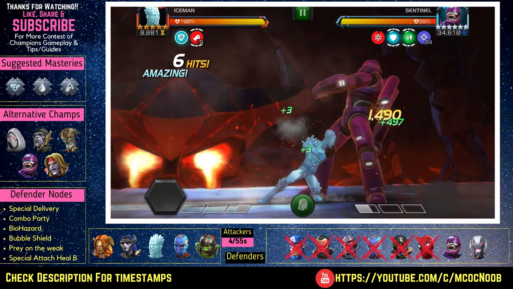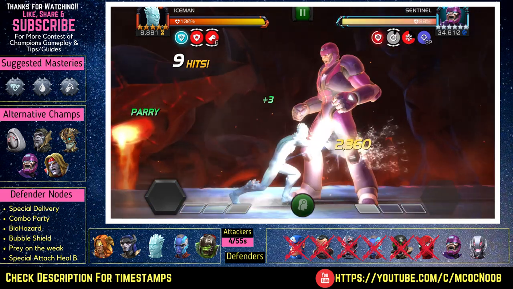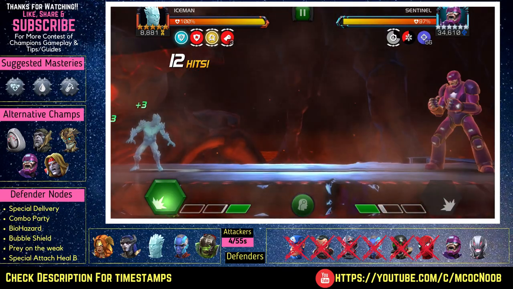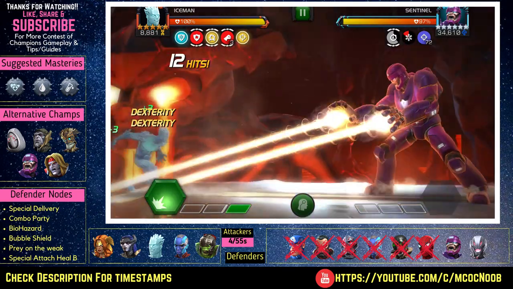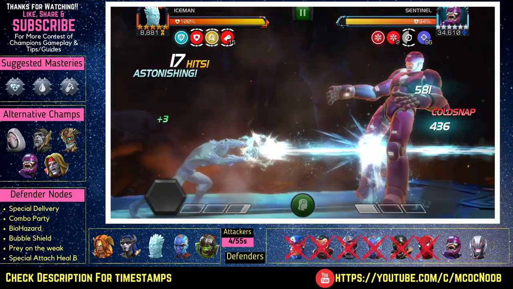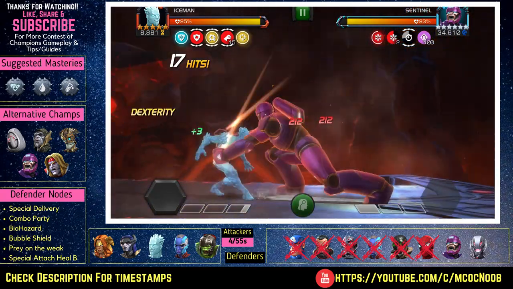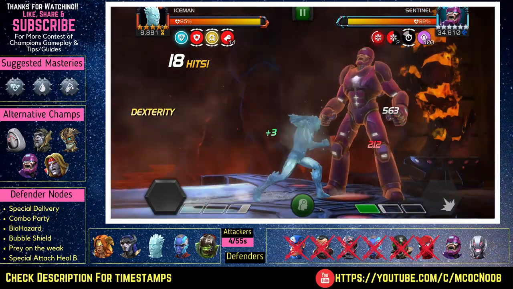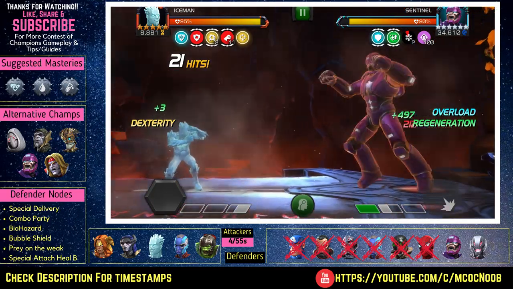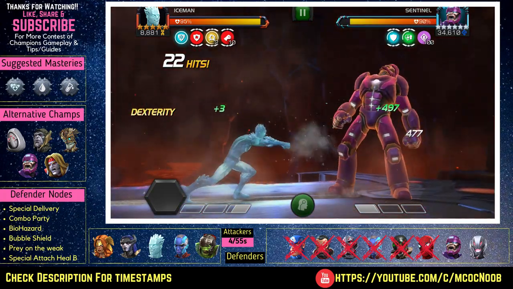Apart from that, there is another node on him, that's bubble shield, where you can only block him 10 times. As you can see in this fight, after the armor buff, there is a red icon. If you block him 10 times, he becomes unblockable, and then he can just lay into you. So the best way to fight against this node is to intercept, or you can hit in his blocks and push him to an L1.